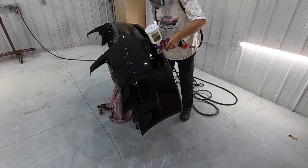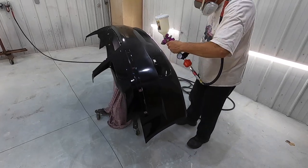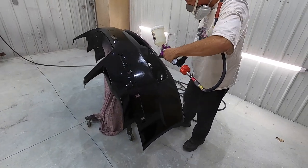Thing is, now this is going to look so super nice, and you're going to have to wheel out and wax the rest of the van now to get it to match this.